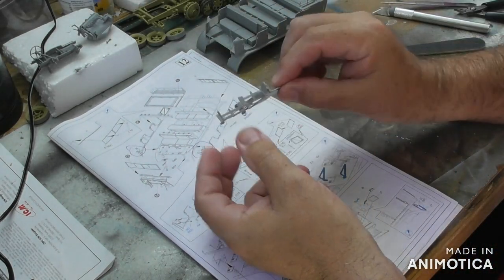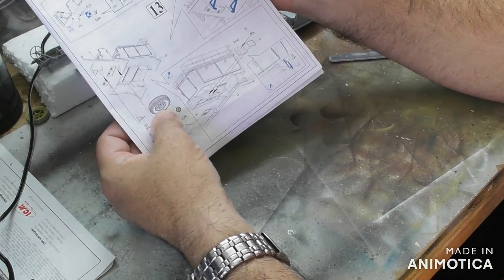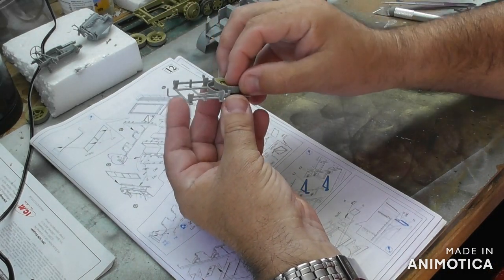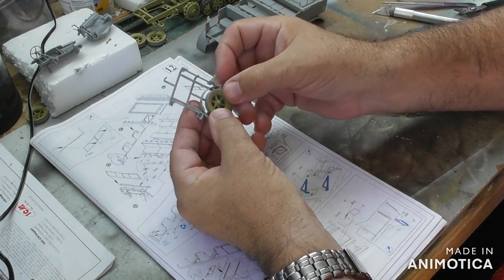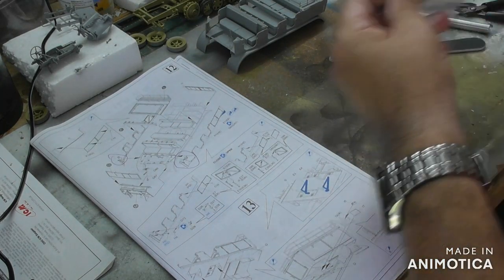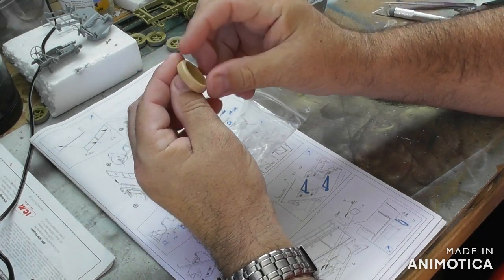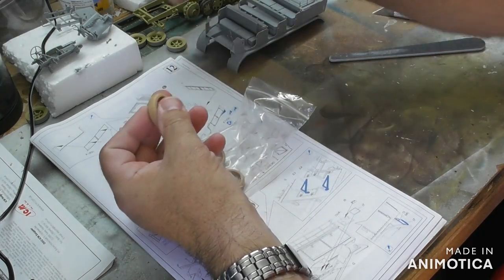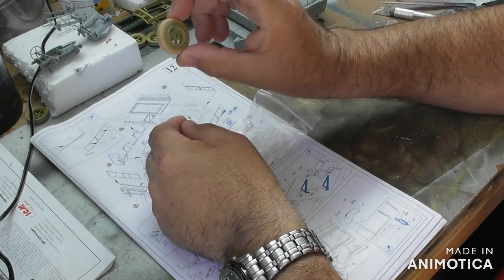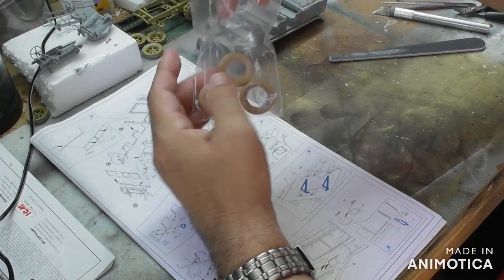This section here, which is way down here, has a spare wheel. It fits nice and snug, goes on there like that, but obviously it needs a tire on it. And the tires are a beige colour rubber. Really good, they just pop in there like that. Job done. But obviously I want them tire colour, so I need to paint those up.